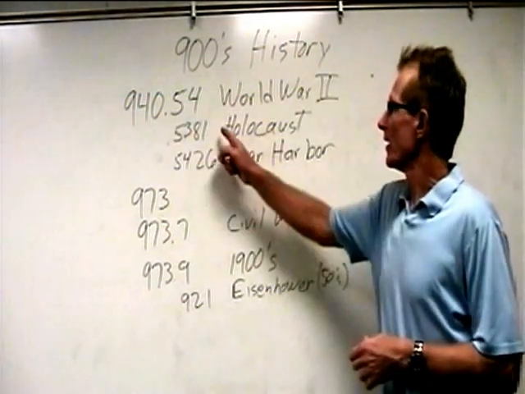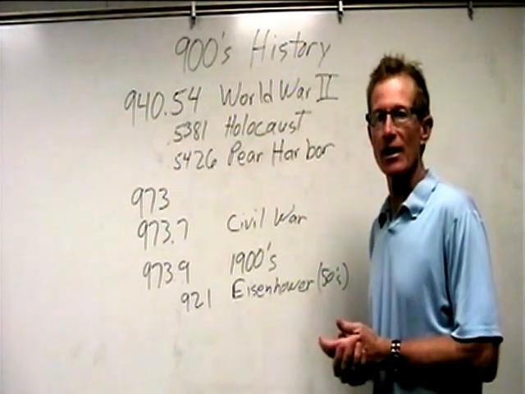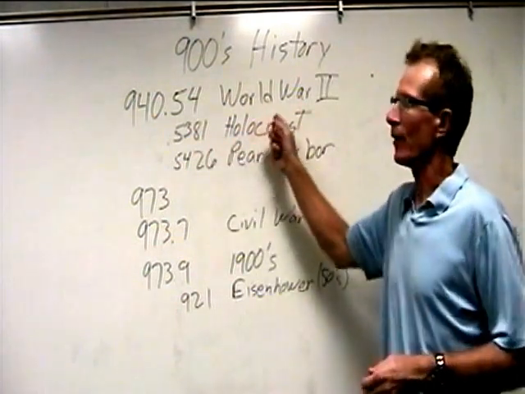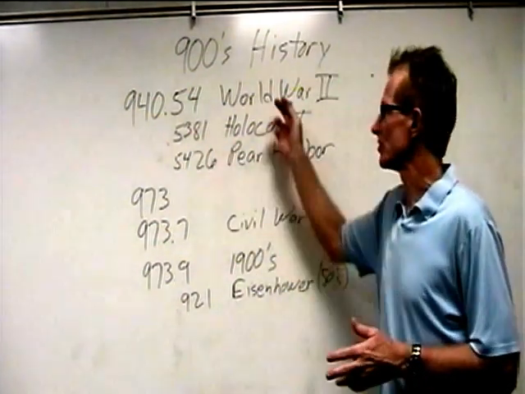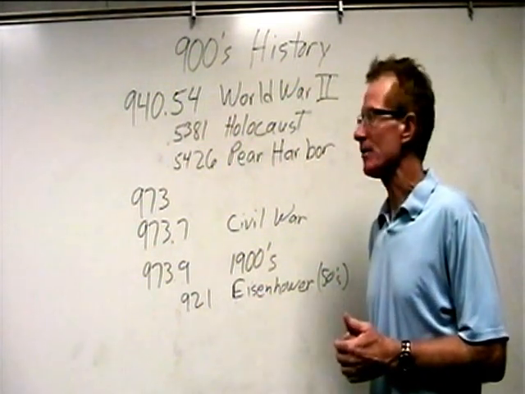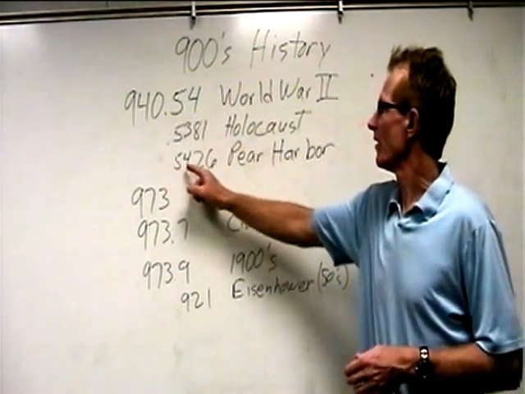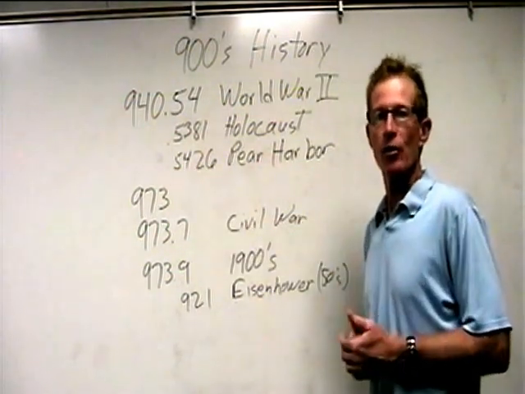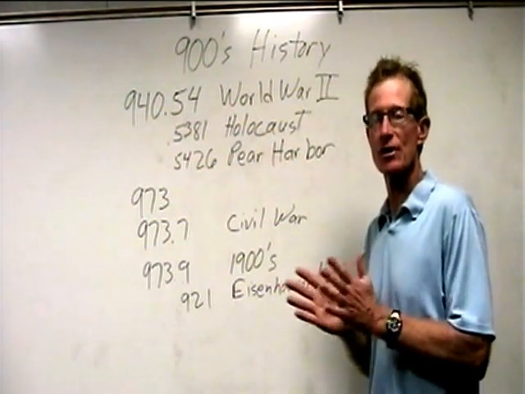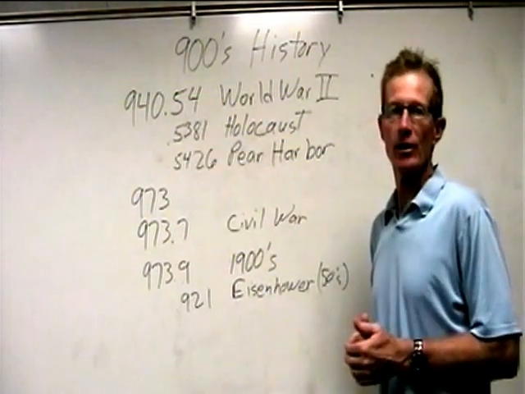For example, you might have specific books that dealt with the Holocaust because you do units on Anne Frank. So then you would have 940.5381, and that would separate the Holocaust books from just the general books on World War II. Or if you do a lot of reports, let's say, on battles. One of the battles was Pearl Harbor, so that might be .5426. You would put all those Pearl Harbor books together that way. So that's one way that you can use the subdivisions to group books, or if you have a smaller collection, just leave them in the broader Dewey number.